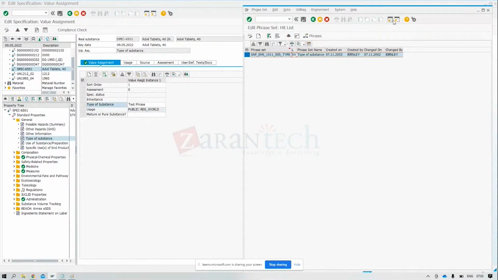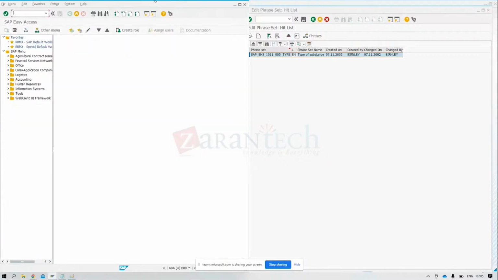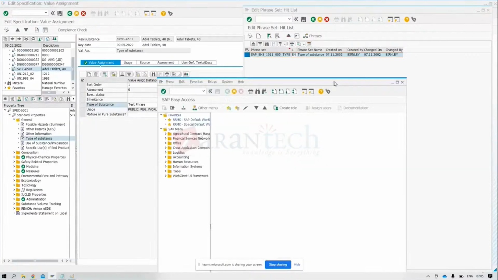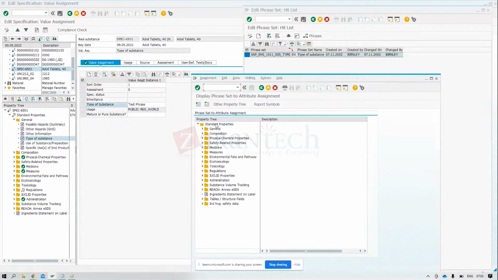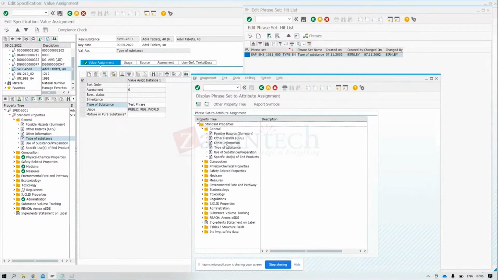And if you maintain a different name for the phrase set, we should assign or map it, right? So where will we map? CG AC. In this transaction, you can see the property tree on your left hand side. You can click on any characteristic.